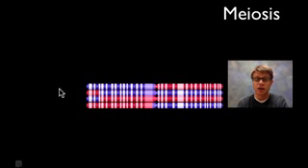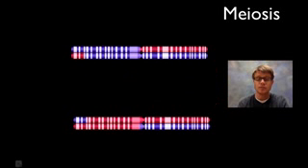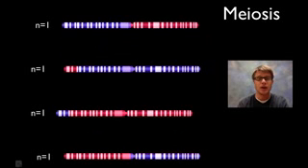So what happens next? Well, they've met in the middle. There'd be a spindle fiber here, and so basically they'll pull apart. And as they pull apart, those chromosomes are going to be pulled in either direction, and then they're going to pull apart again. And so the big difference that happened right there, I don't know if you caught it, is that in mitosis there's only one division, but in meiosis there's two divisions.